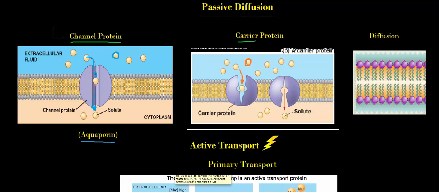What they're going to do is bind to this carrier protein, which is going to make the protein feel uncomfortable. And so the protein is going to change its shape and flip upside down, and therefore the sodium ion is going to be facing the interior of the cell, and is going to be able to disassociate from the carrier protein and go into the cell. And this process can happen vice versa as well. Molecules can be transported from the inside to the outside.